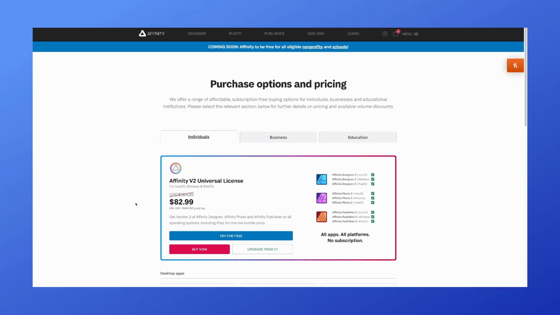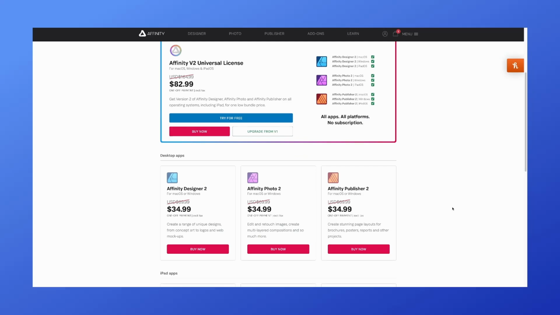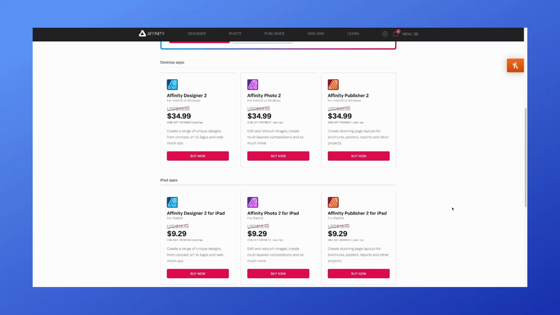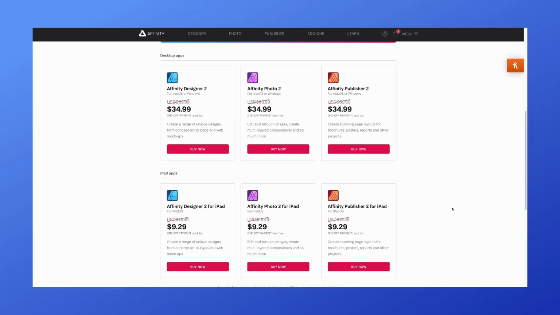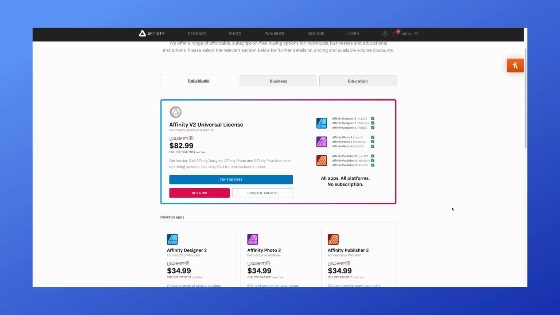That includes the license for Designer, Photo, and Publisher, all for Mac, Windows, and iPad, all in one for $82.99, one-time payment. Otherwise, each program is about $34.99. For Mac, for Windows, and for iPad, it's $9.29.